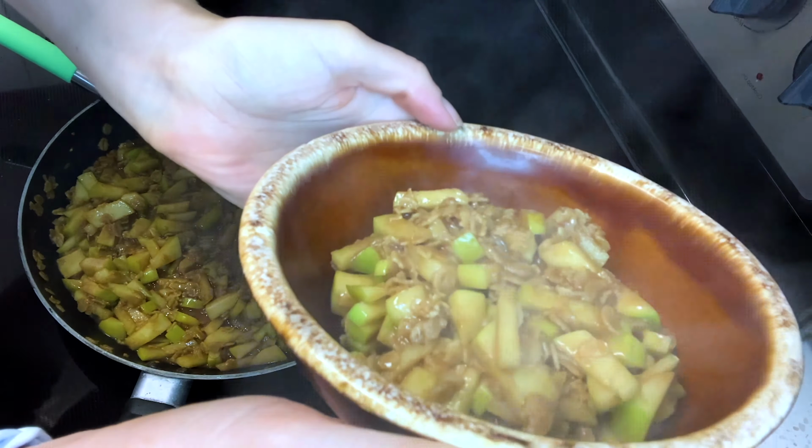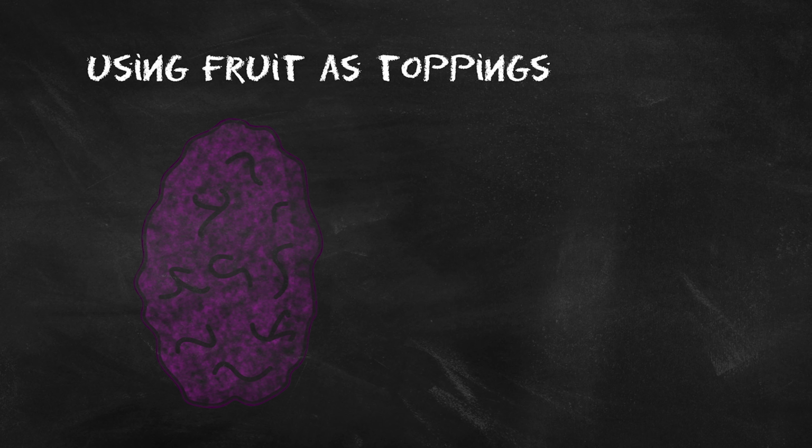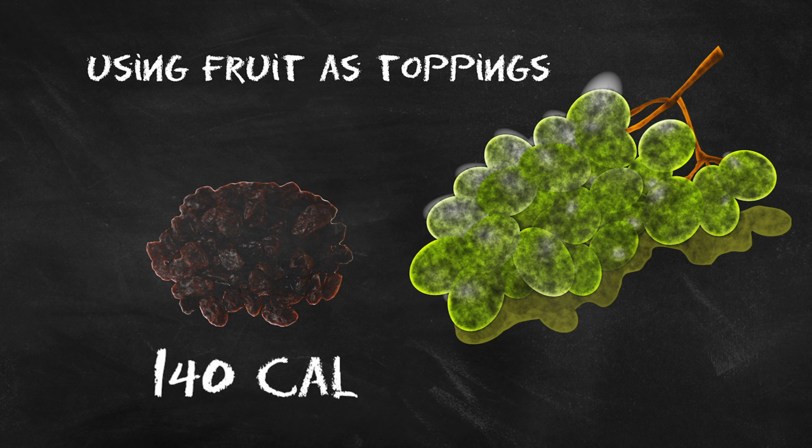For toppings, you can add chopped or sliced nuts, shredded coconut, fruit, granola. If you do want to use fruits, be sure not to use dehydrated fruit. There are a lot of reasons why. First, fruits like raisin have a lot more calories than the hydrated versions of the same fruit. For example, 1/4 cup of raisins is 140 calories, and an entire cup of grapes is 110 calories.